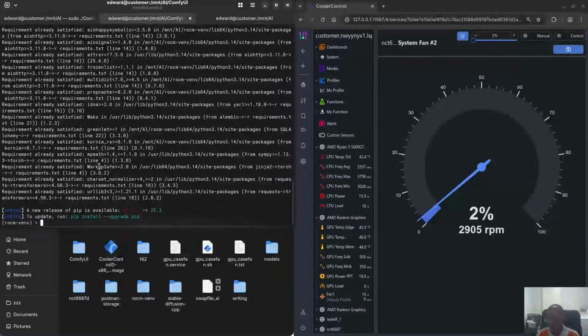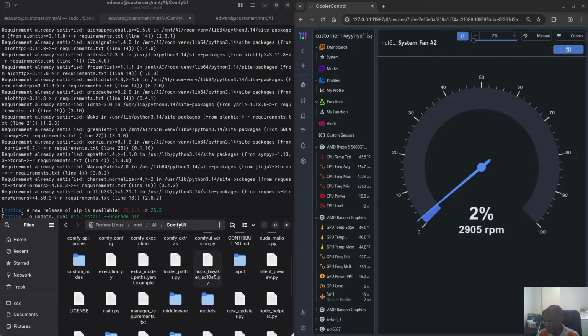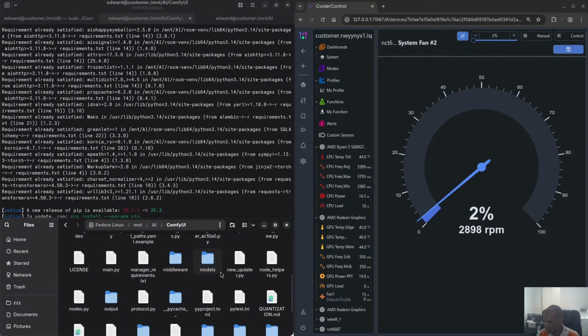So with that said, if you have an AMD GPU, again, make sure you understand your GPU. Instead of simply running python main.py, this file with ComfyUI, instead of running, where's the main file here? Instead of just running this, what you should do is know your GPU pretty well, which I know mine extremely well.